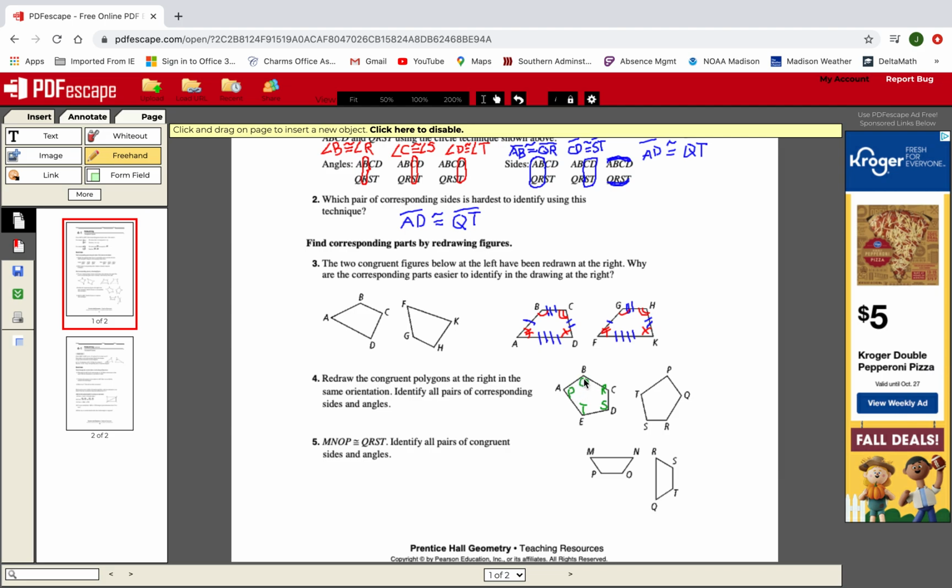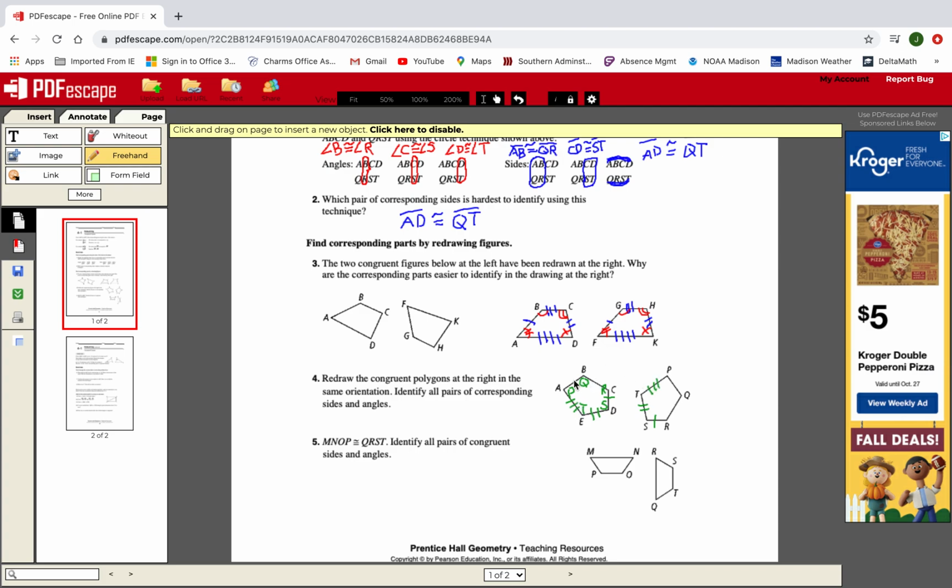So if you can label one inside the other, then you can easily see, okay, well then A is congruent to P, B is congruent to Q, C is congruent to R, D congruent to S, and so on and so forth. So identifying all pairs of corresponding sides and angles there, the angles you can see pretty clearly: A and P, B and Q, C and R, D and S, and T and E. So for the segments, I'm going to slash those. So CD here and RS, I can see that those are going to match up the same. I can see ED matching up to TS. I can see EA matching up to TP.